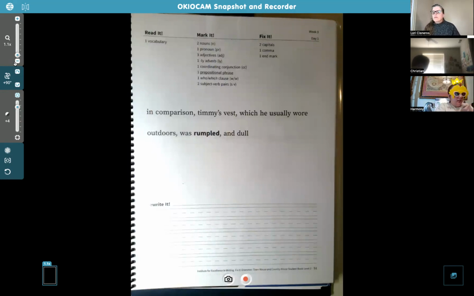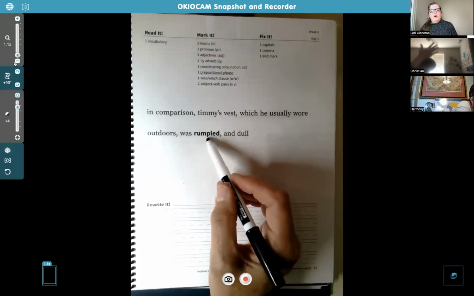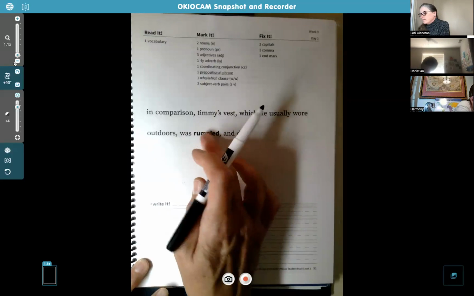Rumpled means to shake. Not really. I think you're thinking of rumbled. Like, that reminds me of, are you ready to rumble? Don't they say that at the basketball games or something like that? And they want the crowds to go, yeah. That's more like shaking, like what you're thinking. This is a P. So it's a little different. Rumpled. What do you think, Christian?